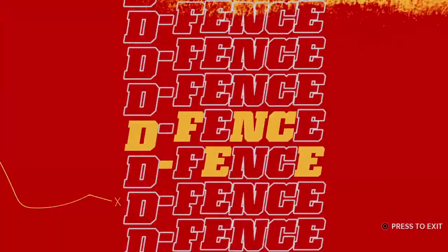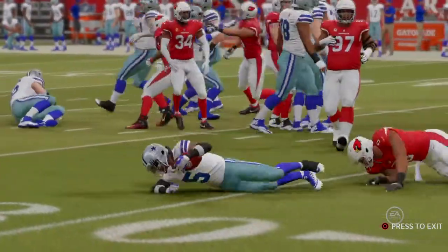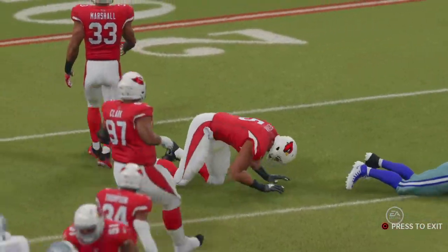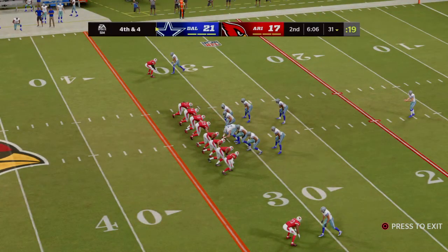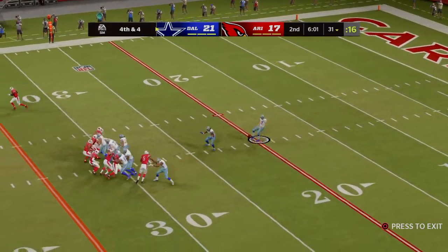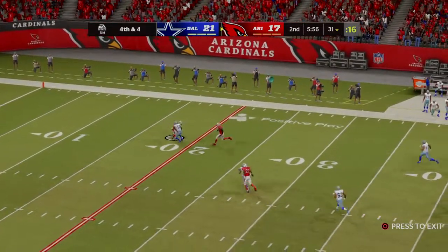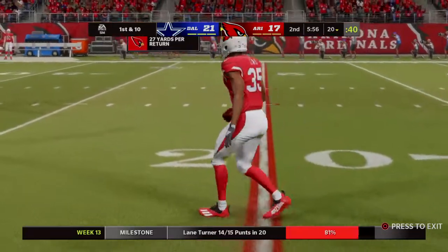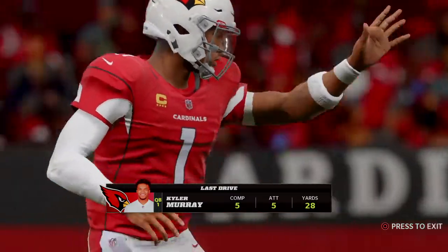Defensively, he has been a presence in their backfield in the first half. Had a sack earlier, and now he comes up with a big tackle for a loss. Out now comes the Cowboys punter as he'll come on to kick this one away. That'll be a 48-yard punt, 1 yard on the return. And the offense will take over with a new set of downs.